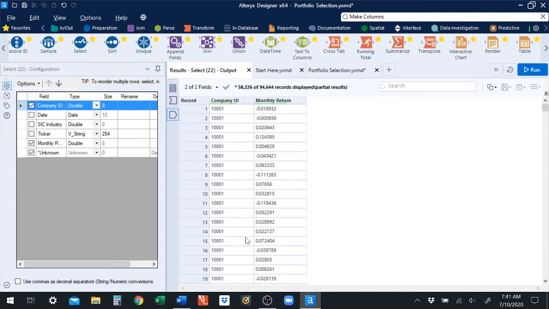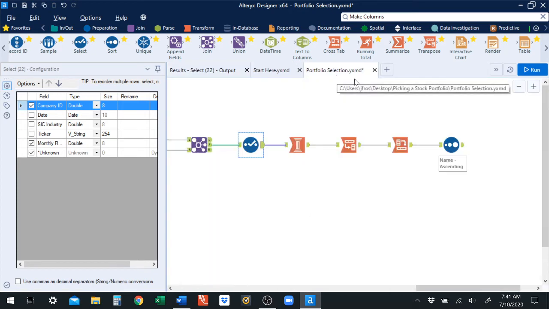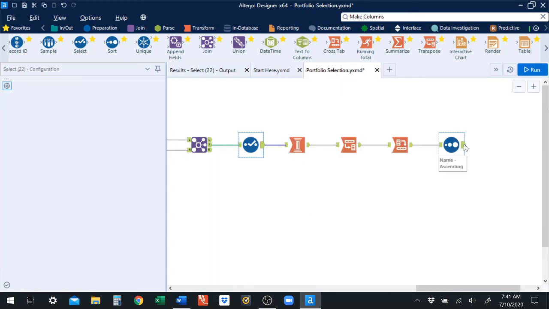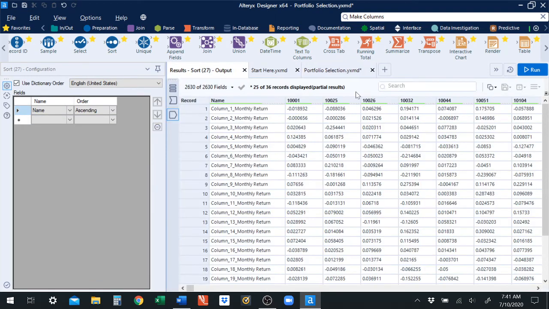Let's pick another month, like month 14. We should find 0.022727. Just check and make sure it's doing what we expected it would do. Month 14, 0.022727. So it seems like it got it. So now we have exactly what I had said.